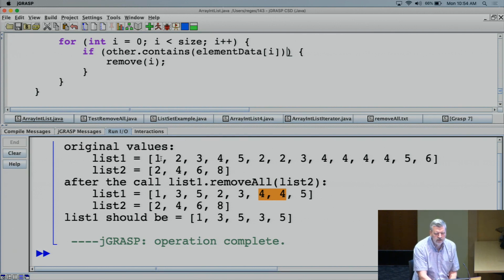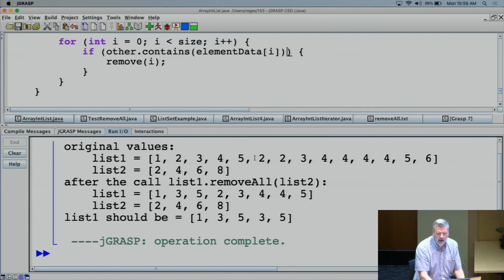Because our code goes through list1. It looks at this one, and it says, is this in the other list? And if so, it removes it. A 1 is not in the other list, so it doesn't remove it. It encounters the 2, and that is in the other list. And so it does a remove of that one. When it encounters this 4, it removes it. And it kind of looks like those worked out okay. 1, 3, 5. So when we had 1, 2, 3, 4, 5, that became 1, 3, 5. So that kind of worked out. It got rid of the 2 and the 4.